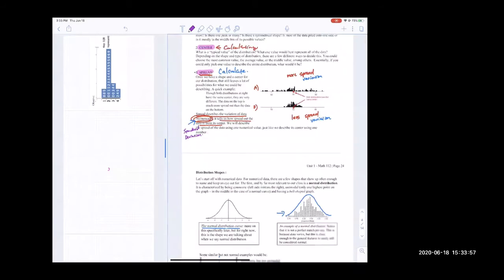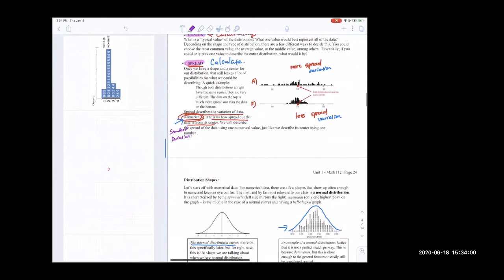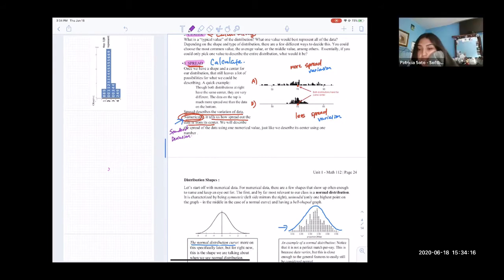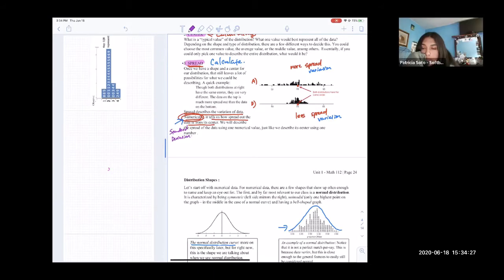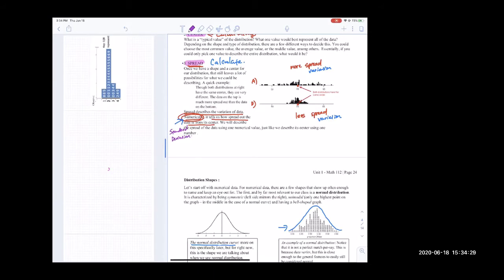So let me give you guys a question. Patricia, let me pick on you for today. If you think about the age variation between high school students and community college students, which one has more variation, or what we call the bigger standard deviation? Which one has more variation, high school students or community college students? Community college. Why community college?